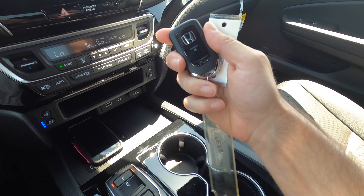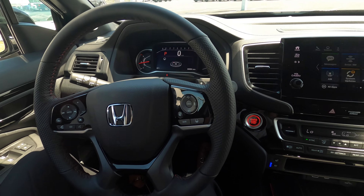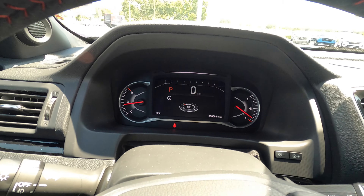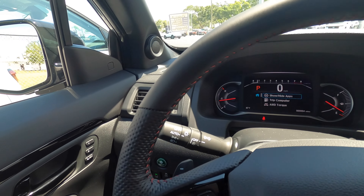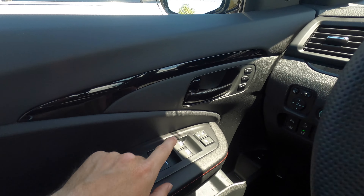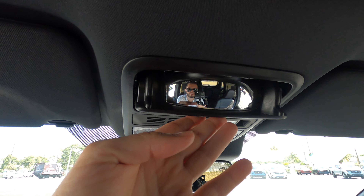The key fob for the Passport — it's going to be sporty. It's a pretty deep storage pocket with a pin holder. The leather-wrapped steering wheel is standard — heated, perforated, multi-function, with paddle shifters. The gauge cluster displays an array of information including turn-by-turn navigation, audio info, and driver settings. The dash and door panel figure in together. You get blind spot monitoring, gloss black materials even on the door handles, one-touch up and down for the front windows, two tiers of storage, an auto-dimming rearview mirror, a moonroof, and a sunglass holder mirror.